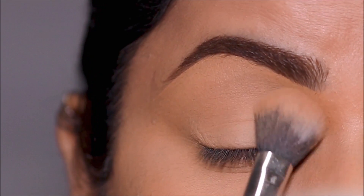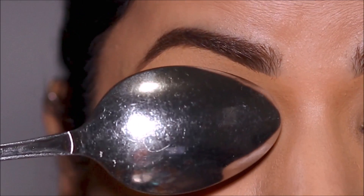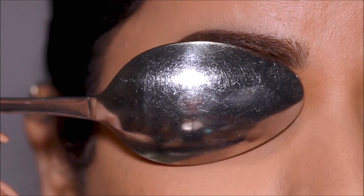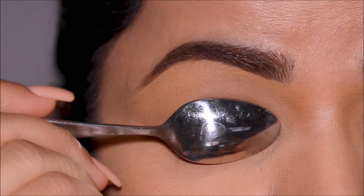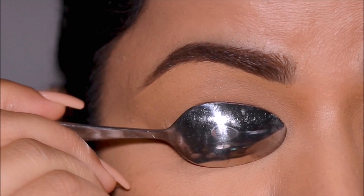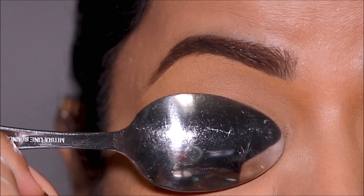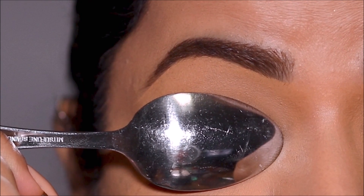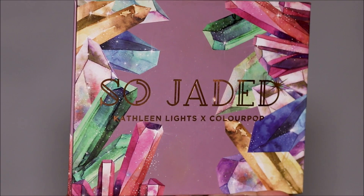The first step is to measure out the spoon. When you close your lid and place the spoon over your eye, you should be able to create a crease under your brow. If you cannot, it's too big; if it barely covers your lid space, it's too small. The top part of the spoon should almost touch the socket of your eye — that is the right spoon for you.